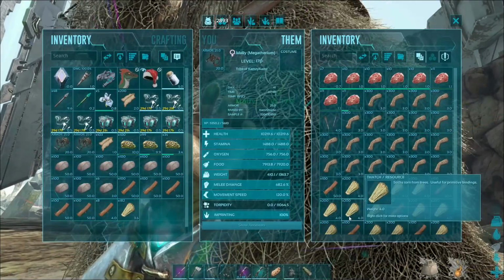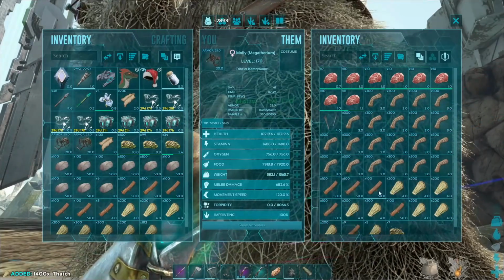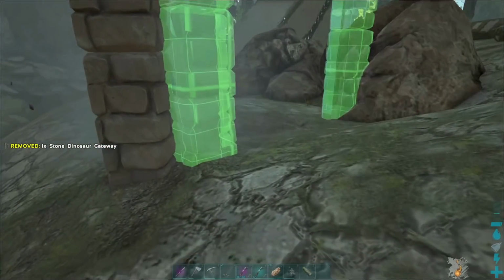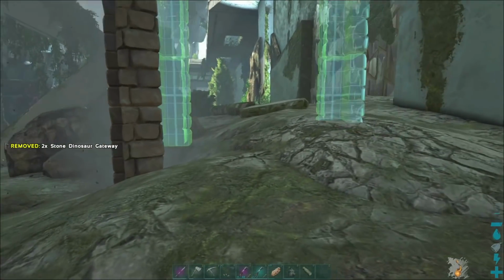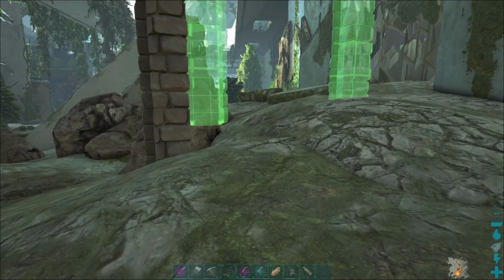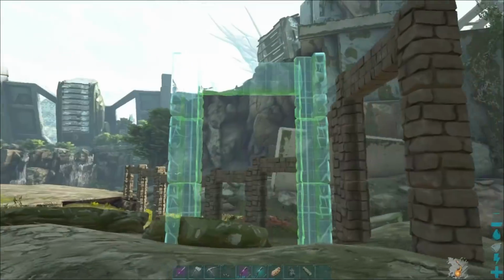Day 41, I decided to take a break from breeding those Rexes, so I decided to do some more grinding. Yay! Anyways, I needed to secure my base, put up some walls so that my baby Rexes would be safe and we wouldn't get any more of those unwanted dinos or creatures.